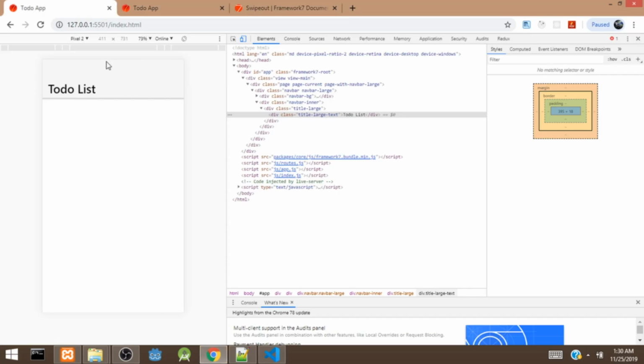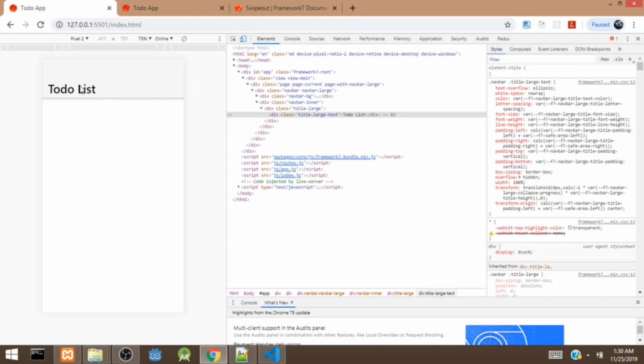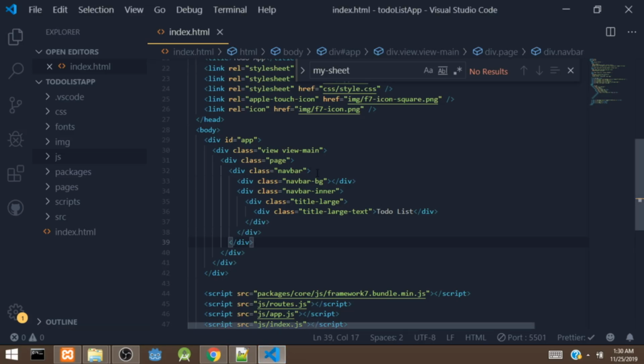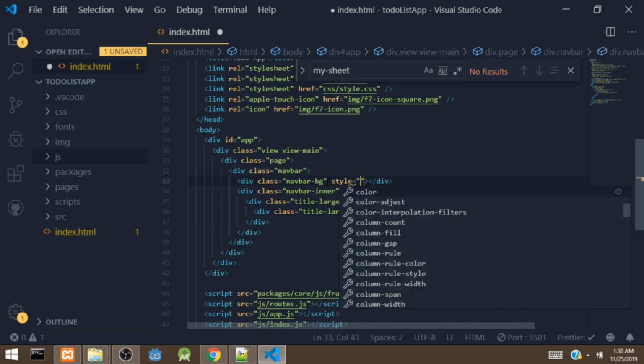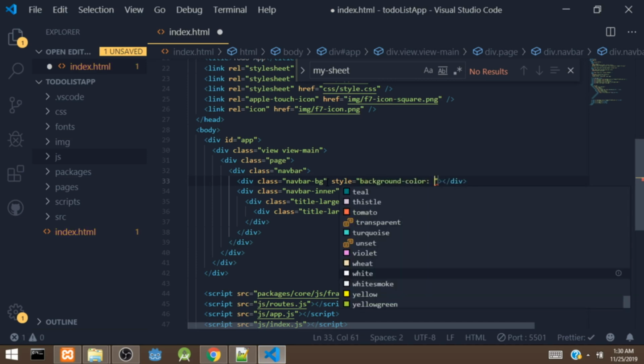Right now we are going to change the color of this text right here. Also we are going to remove this shadow, and change the background color to white. So we'll add a style to this div right here. We'll say background color and give it white.